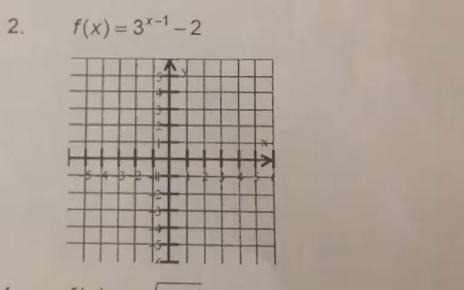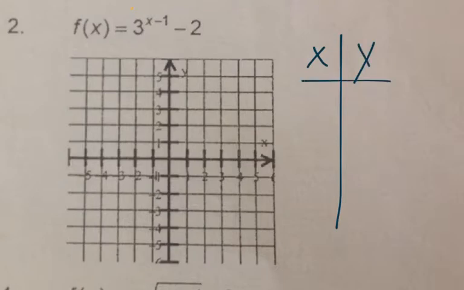Here we go. So on this graph, guys, notice we have what I call a power function there. It's 3 to the x minus 1 power. Okay, so how are we going to graph this one again? Well, as I always try to teach you guys, we're going to make a table, right? And what values do we put in the table?